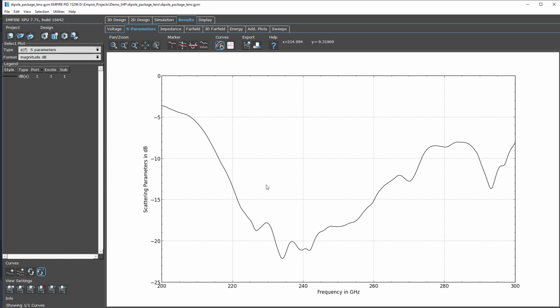So here are the S parameters from 200 to 300 gigahertz as requested. And once again, the primary simulation is a time domain simulation, and so we have a wideband result by doing the Fourier transform. So there is no price to pay if we want to have this more wideband or not so wideband. This has very little influence on the simulation time.